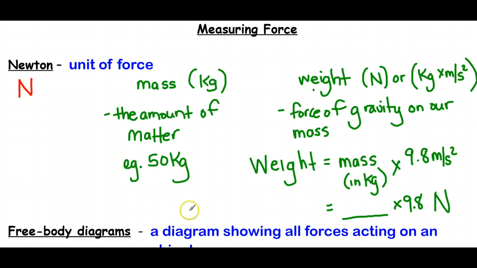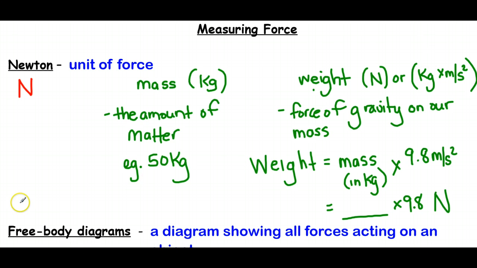Okay, just one additional thing. Some of the questions you're going to work on in this part of the unit are going to want you to take your weight. And so just use an estimate. You don't have to know exactly how much you weigh, but a lot of you probably know what your weight is in pounds. So if you know your weight in pounds, you can't use pounds when you're trying to figure out newtons, because it has to be kilograms times meters per second squared. So you have to know what your weight is in kilograms.